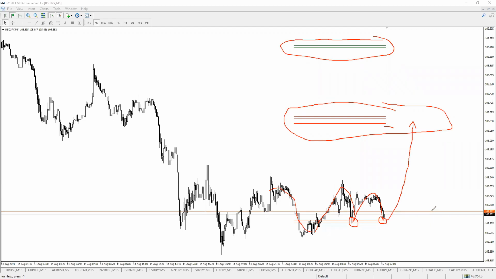One of the biggest things I like to mention is you want to account for your spread. Your spread, or your ask and your bid, is the difference between these two lines. So this little area in here where price is, you have to adjust for that. If you want to put the take profit here, you have to think about this spread and how big a difference this is. So it's basically a difference of what, 1 pip. So you would just put your take profit slightly lower down here, something like that, just so in case it does touch that line, it does take you out in profit.